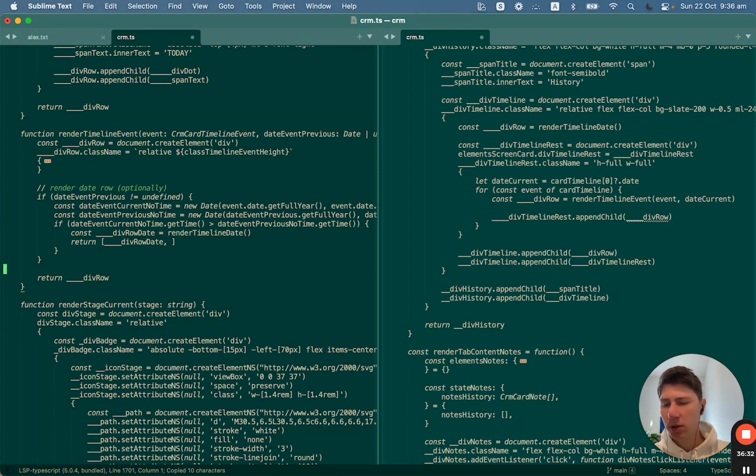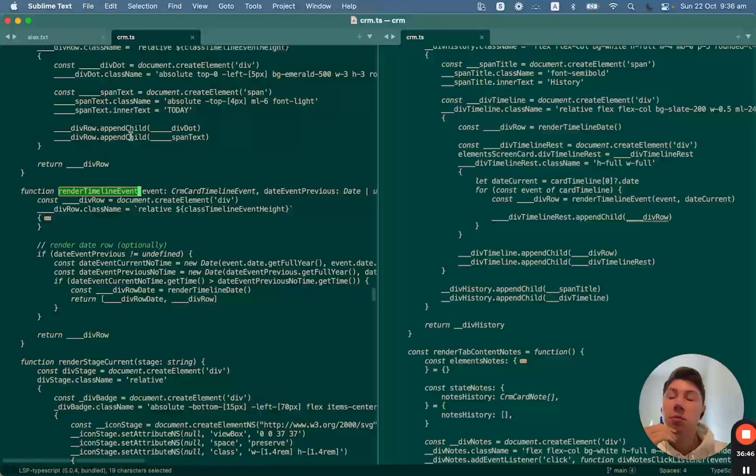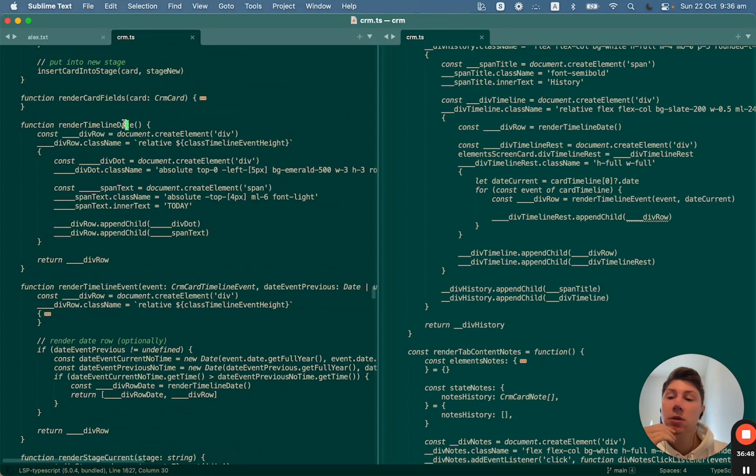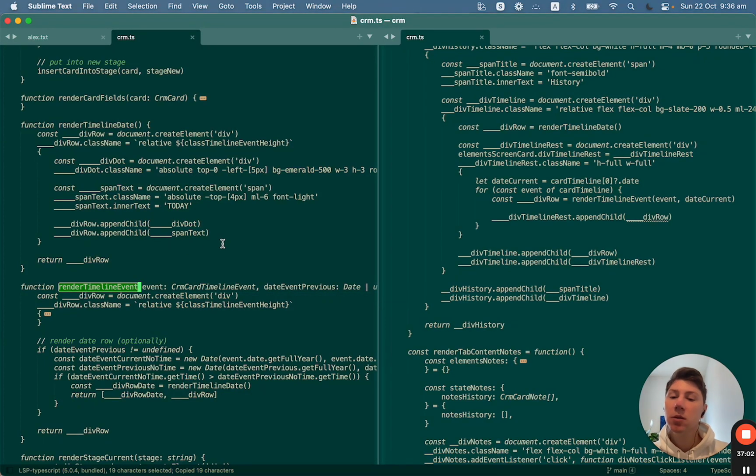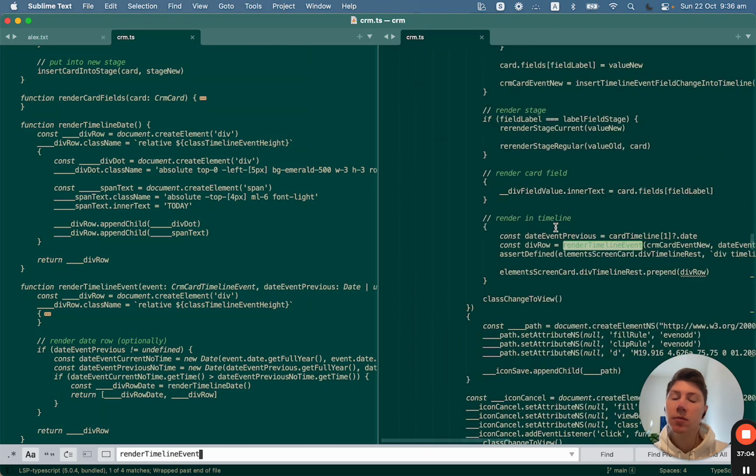Maybe we will return an array of this thing. Well, I don't particularly like how this function cares about rendering, calling another function. I don't like that. They should be on the same level of abstraction, and whoever calls this guy.